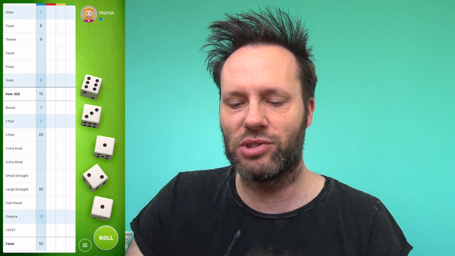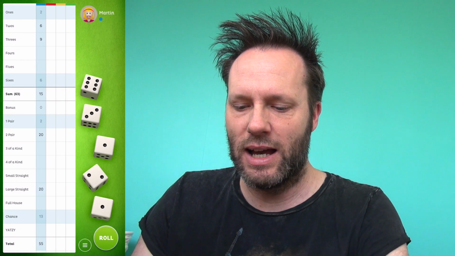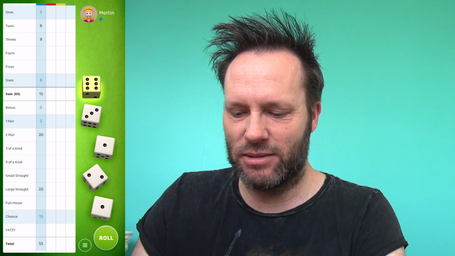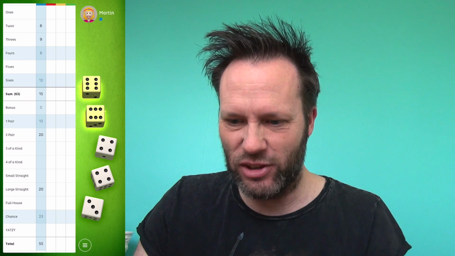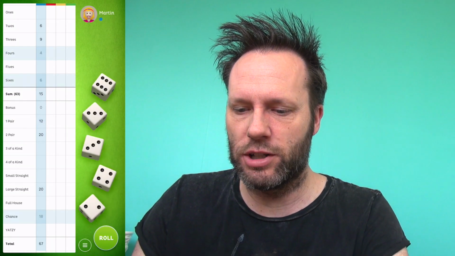I'm still, as you can see with the bonus, right on schedule for the bonus. I just need to get three out of everything that remains there. Okay, 1-6, not brilliant. Let's roll again. We have two sixes. Worst case scenario, I get to pick the one pair. I think I will do that. One pair, ett par, is gone.